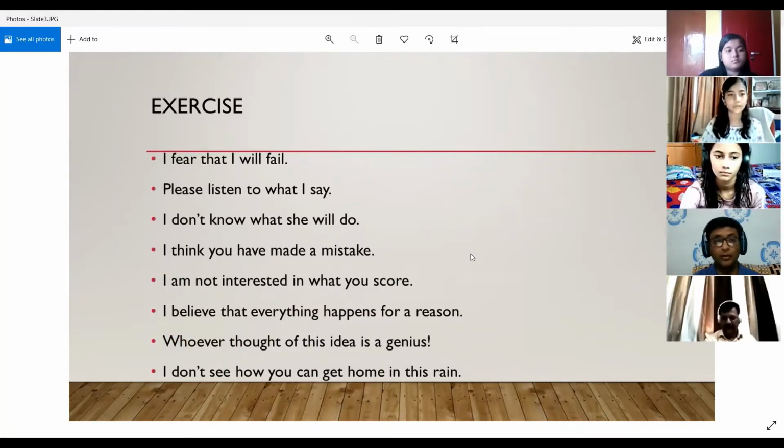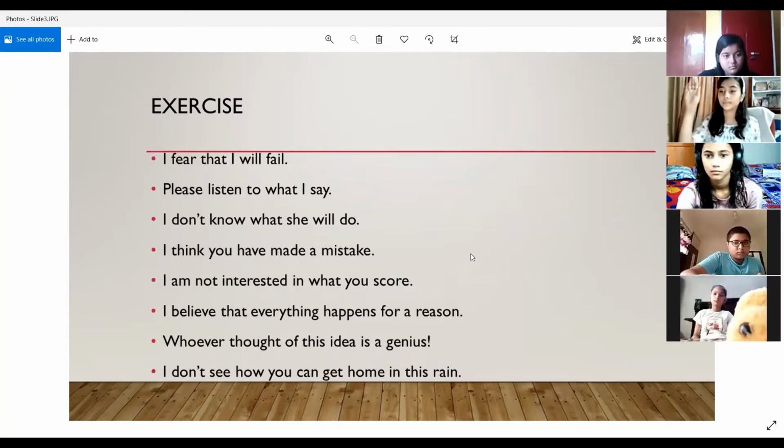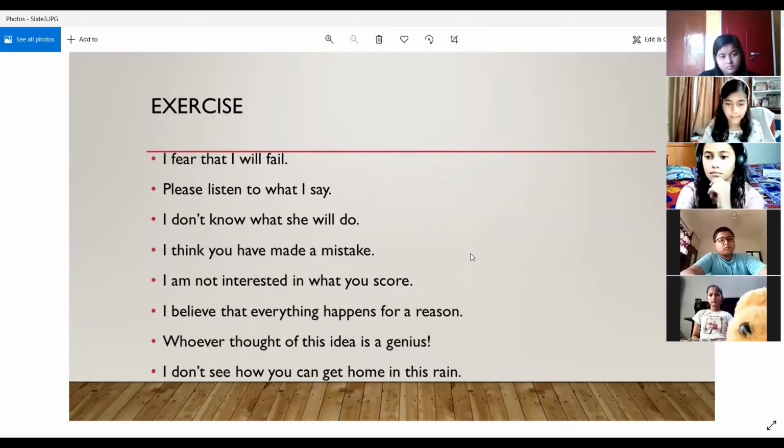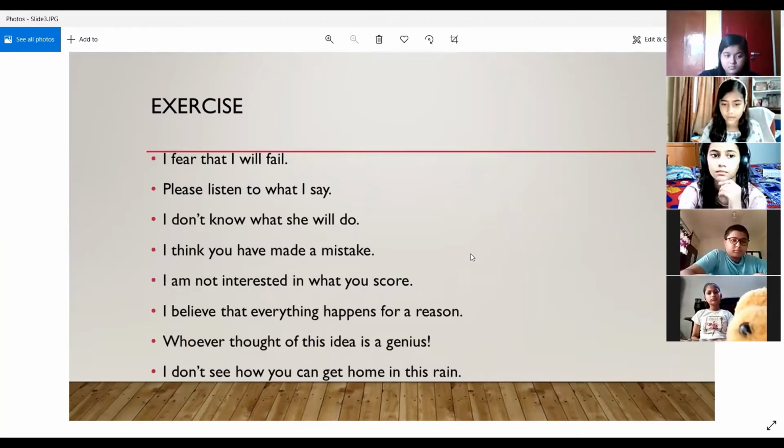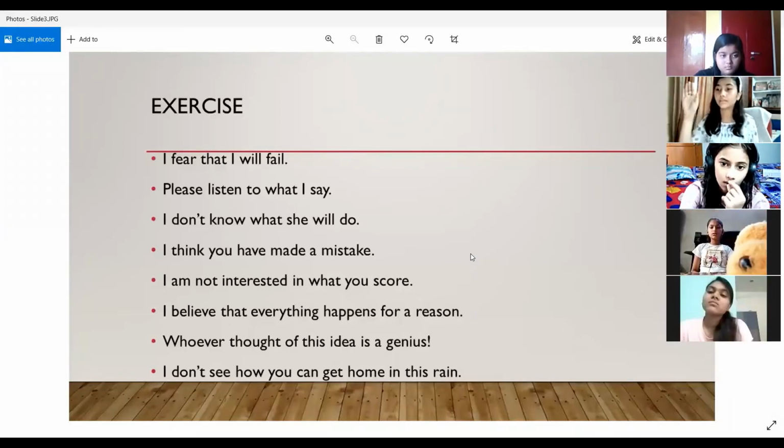Yes. So over here in this case, we are going to solve the exercise where you will have to pick out the noun clauses. Since we have only studied the noun clauses right now, we are only going to identify the noun clauses that are present in these sentences.